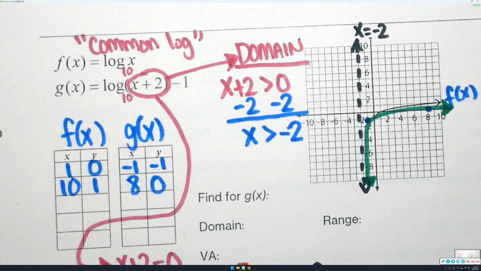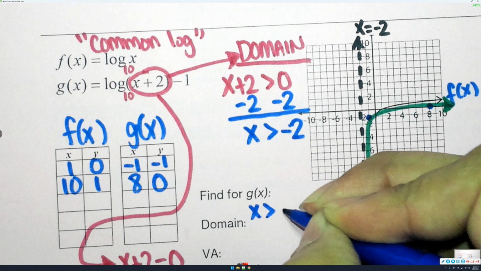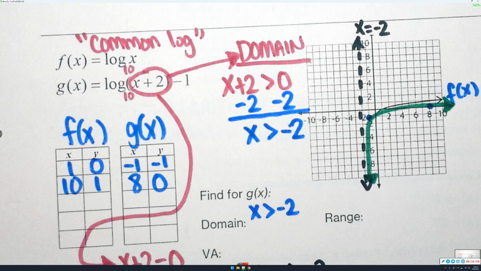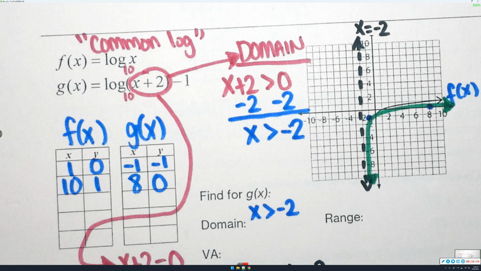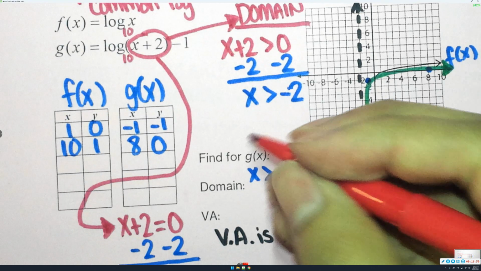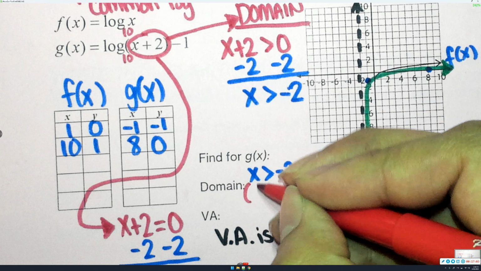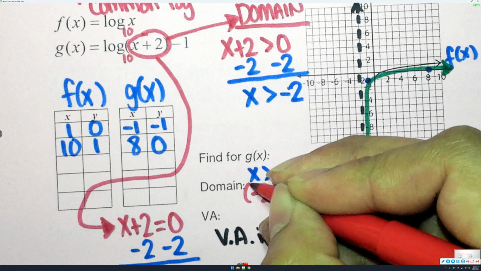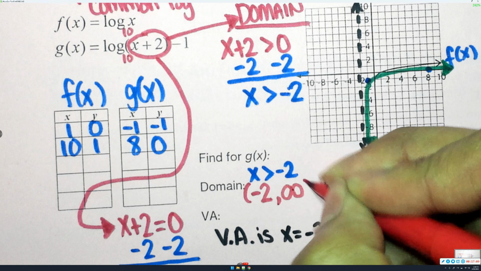From there, we're going to write down the 3 different notations for the domain. So here we go. Here's the first one that we just wrote down. X is greater than negative 2. That's the inequality notation. We might see that on the exam, the multiple choice. And we have the interval notation, which is given to us by the x value of the vertical asymptote, which is negative 2. We do not include it, put a parentheses, comma, and then positive infinity.